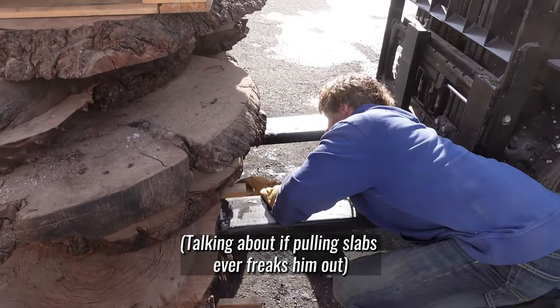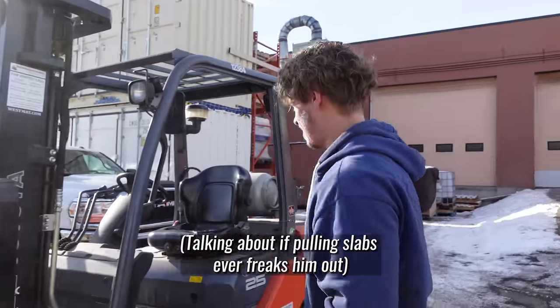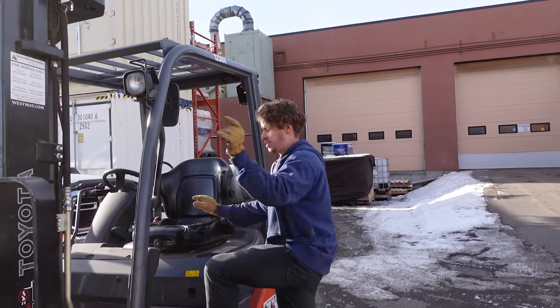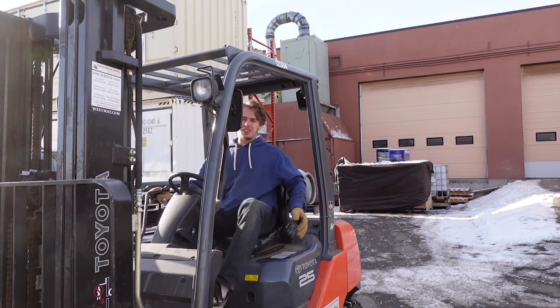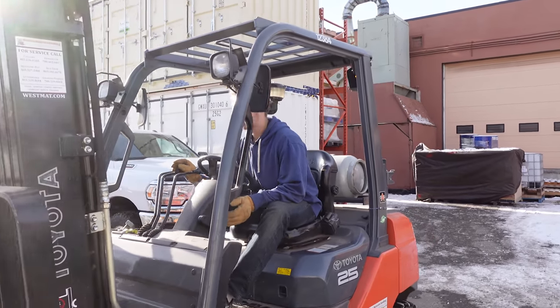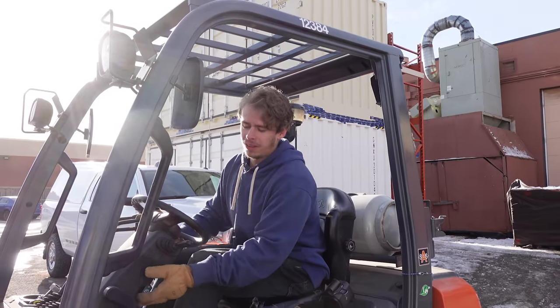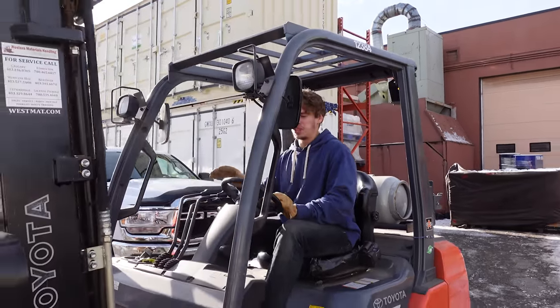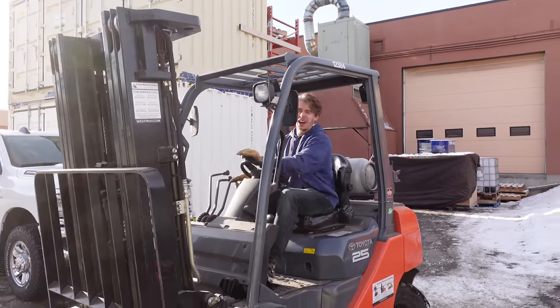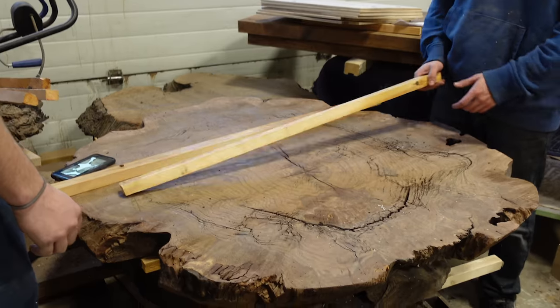It's usually not bad, but when we're taking the stuff in and out of this container you have like that much space, so it's kind of scary. We actually had it happen once where my dad was unloading a lift — an order we got from GL Veneer, a redwood burl — and he dropped one and it completely shattered and exploded. So I don't want that to happen.